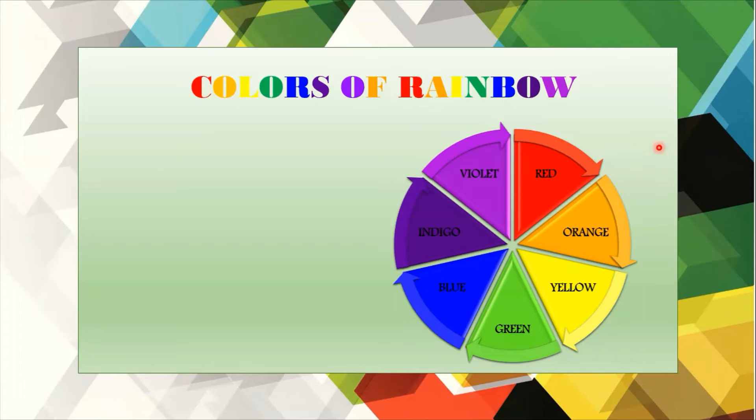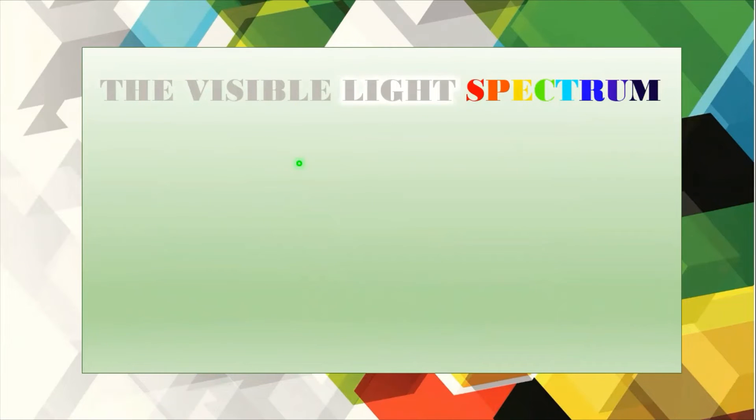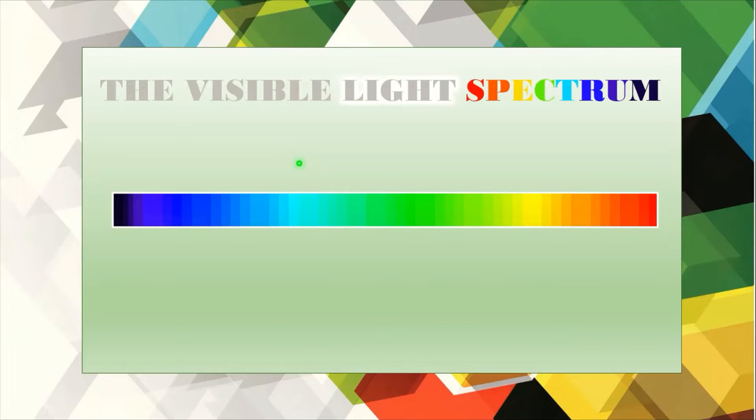Now that we know about the colors of the rainbow or spectrum, let us take a look at the order of the colors when it comes to the wavelength of visible light. The colors according to the wavelength of light would traverse in a reverse order as compared to their order in a spectrum.